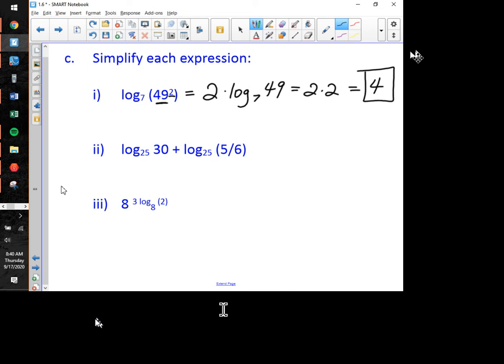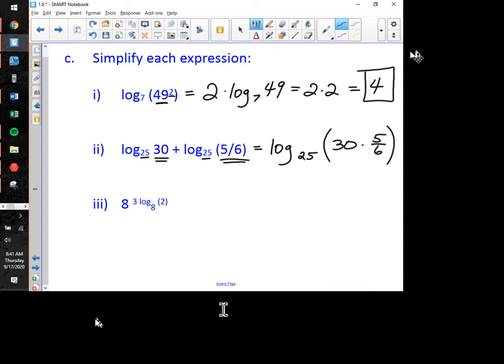We've got 2 different logarithms being added together. We can do that using the sum property, but only because the bases are the same. So putting those 2 together, we can combine this into one single logarithm of the same base, but now in parentheses, we have to multiply the 2 products, which were 30, and then the fraction 5/6. So 30 times 5 over 6.